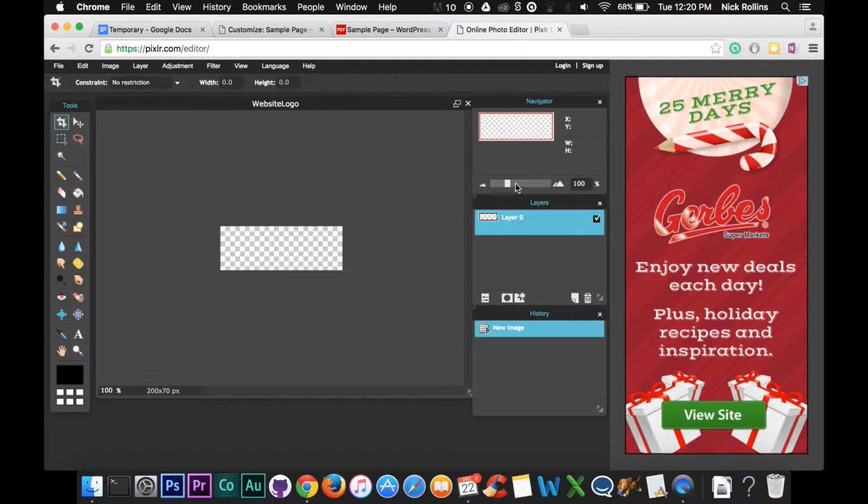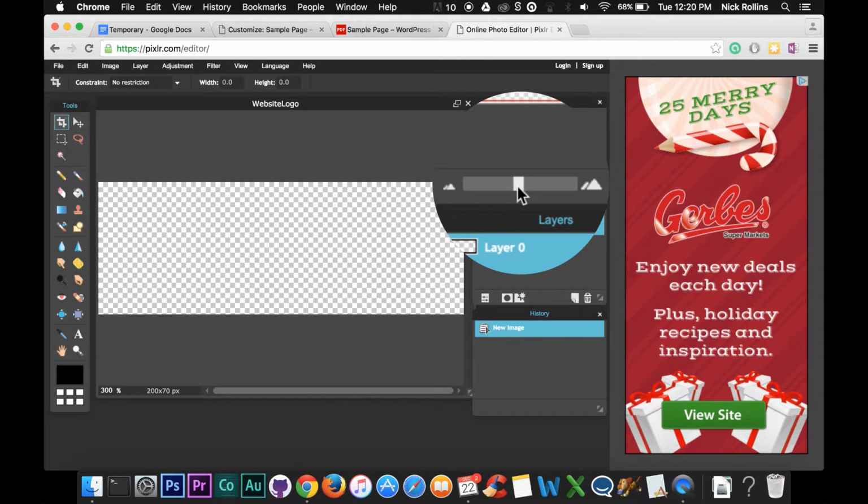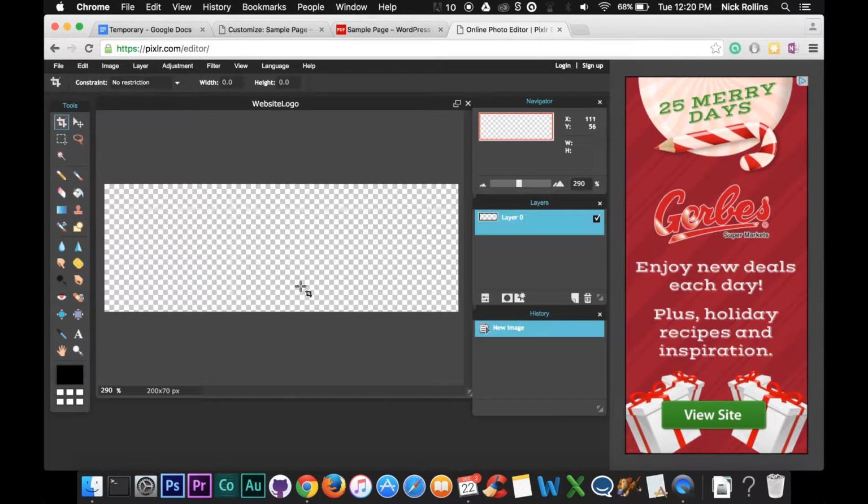Now you'll notice that there are these different boxes here. This one is the Navigator, and from here you can see the XY coordinates of where your cursor is. Right there. You can also zoom in and zoom out. I'm going to zoom in here so I have a bigger area to work with. You also have a box here for layers. You'll notice right now we only have one layer, and it's the background layer, but we'll add some more to this in a second. And then the history box here shows you every change you make to your project, and you can go back and forth between changes if you need to.